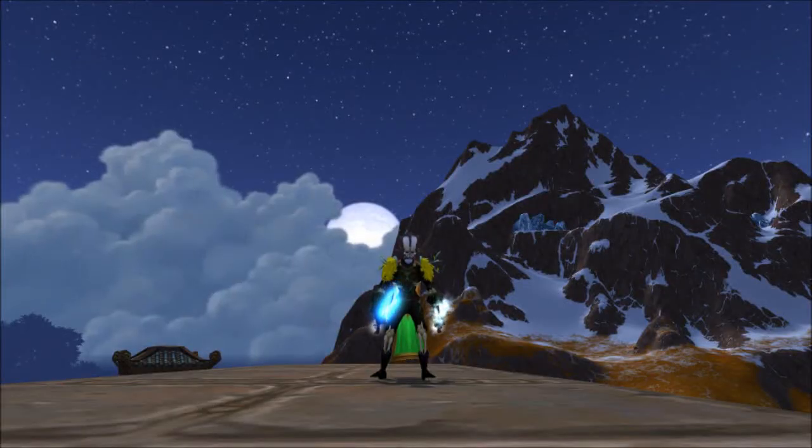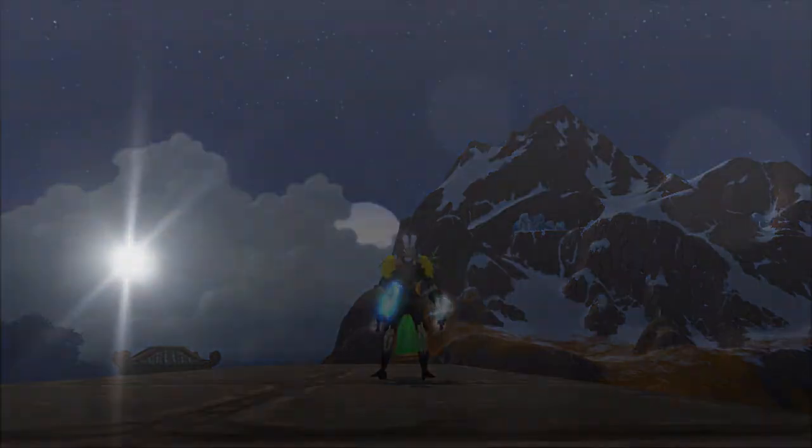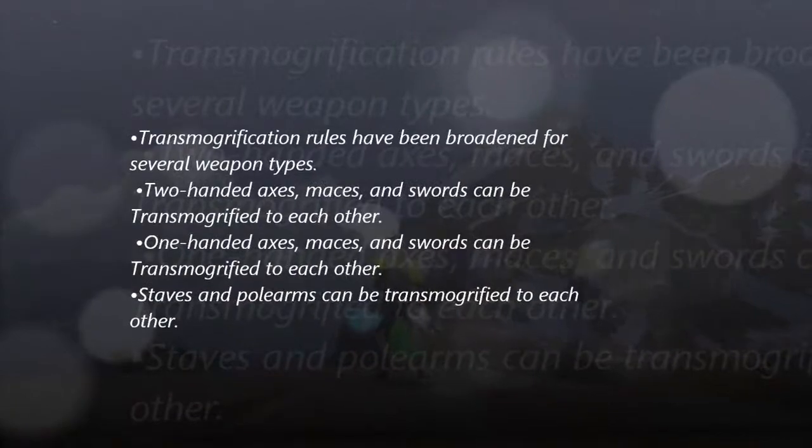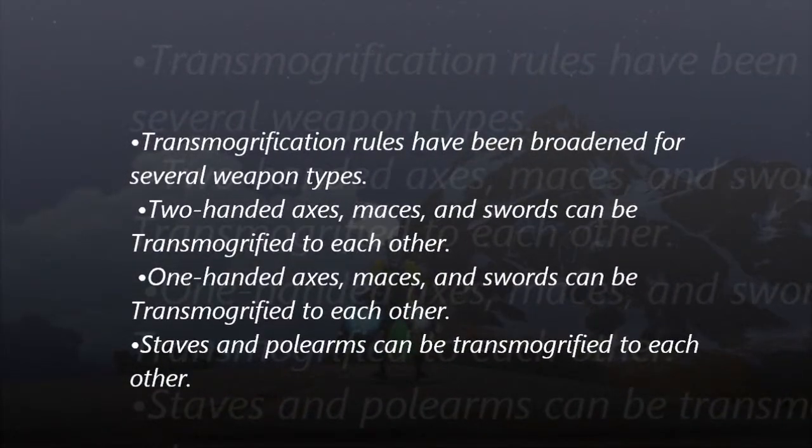Okay, there's a few more things that I have to discuss. Firstly, transmogs to weapons. They're going to make it in 5.2 so that you can transmog certain kinds of weapons to other kinds of weapons. Now, they both still have to be, if you transmog your one-hander, it has to be a one-hander. If you transmog your two-hander, it has to be a two-hander.